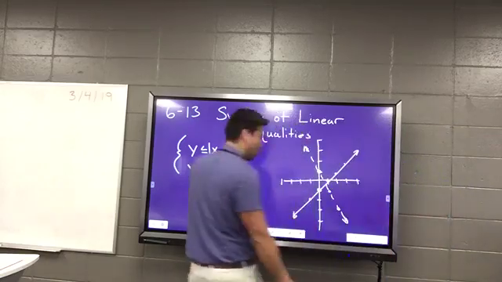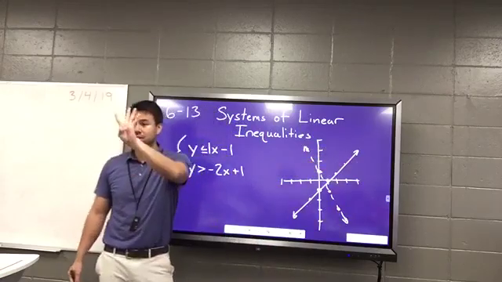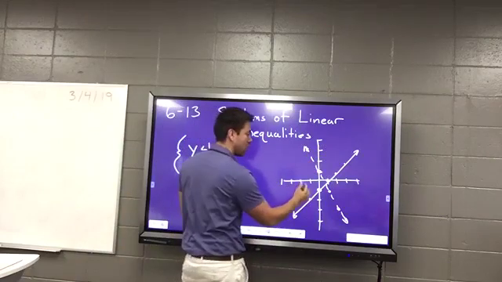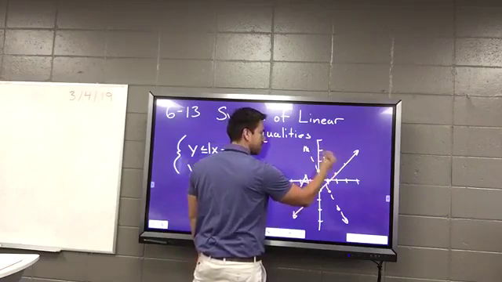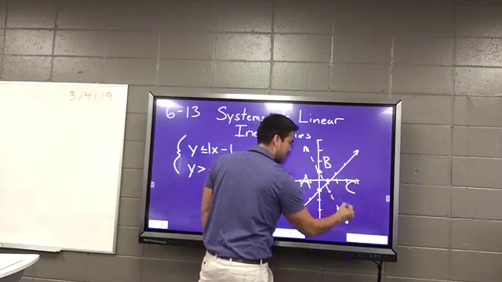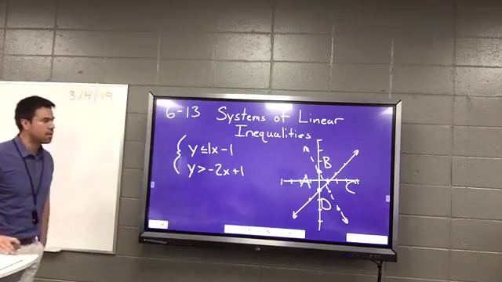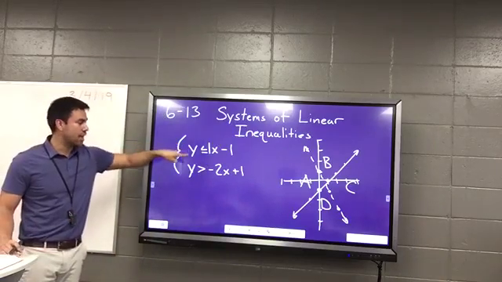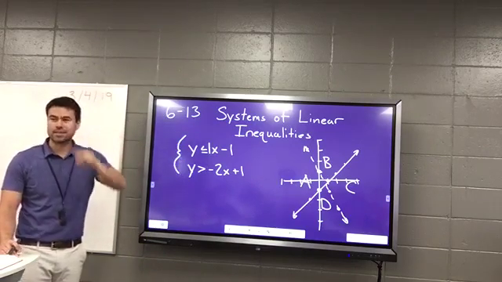So do you know how many regions were just created with my 2 lines? How many? 4 regions. This is not an official name, we're just going to call it this. This is region A. It's all this. This is region B. This is region C. And this is region D. Okay? We just give it some letters. If I shade this region and this region, which region got shaded twice?